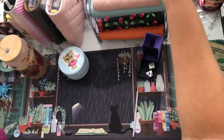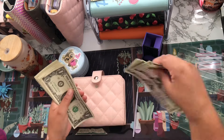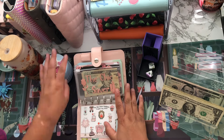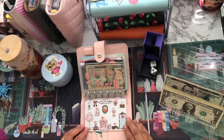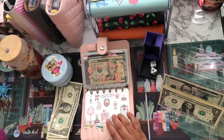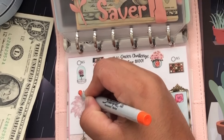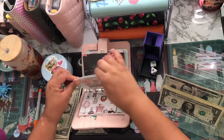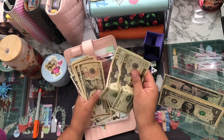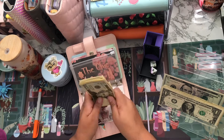Now I'm putting that binder away and bringing out the pink one. Let me redistribute the money. For this challenge I'm going to put in $10 and 1, 2, 3, 4, 5 dollars, then go ahead and color in this little feather. This challenge now has 20, 40, 50, 60, 75, 76, 77, 78, 79, 80 — so $80 — and this challenge is going to save $100.